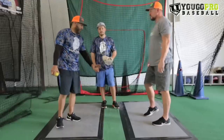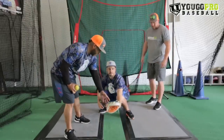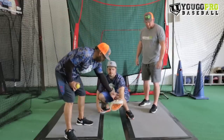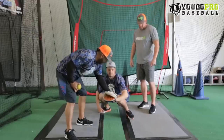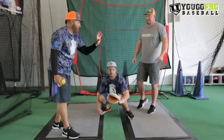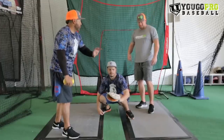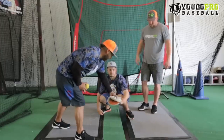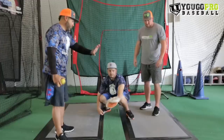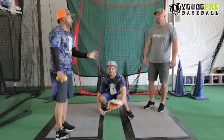You don't want to always have that arm stand, because you have just a little bit of space to work. Even if you cut the pitch, you don't want to be standing all the way. You always have a little bit of bend in that arm so you can have some movement to work side to side. Because if you stand, that pitch is going to be tough. So you always have to be in between, so you can move side to side.